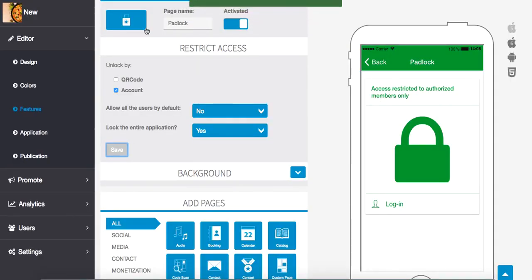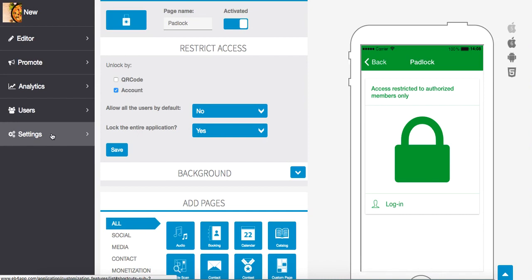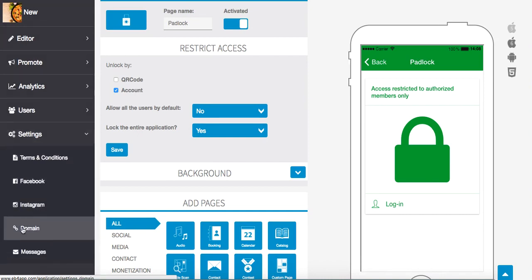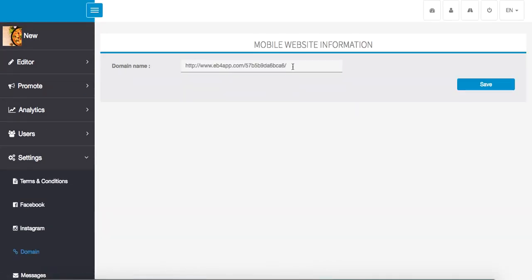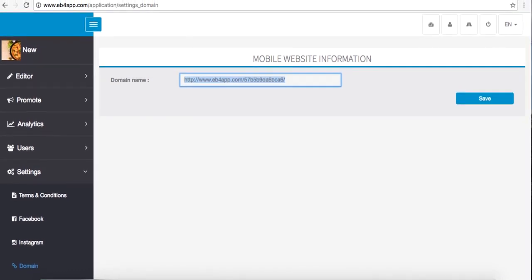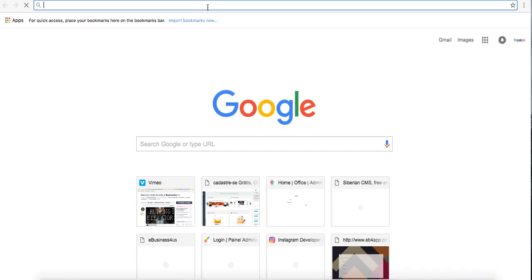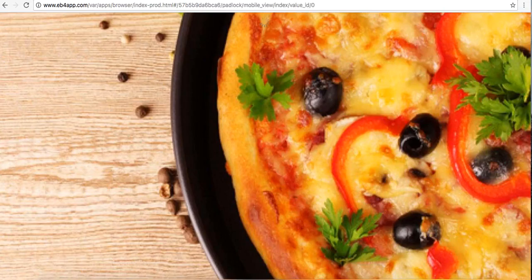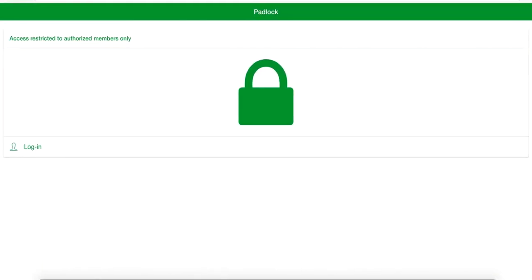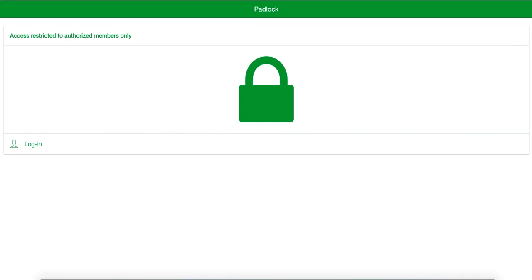Once you have the green light here, what we're going to do now is come to our settings, then go to our domain. Then we're going to preview our web version here so we can create an account for our client. Now, why do we want to create an account for our client? I come here to a new tab. It's because our client is going to be the only one that can log into this app. If they want other people to be able to access this account, then they will have to contact you as a developer to give access to this person so that they can create an account.